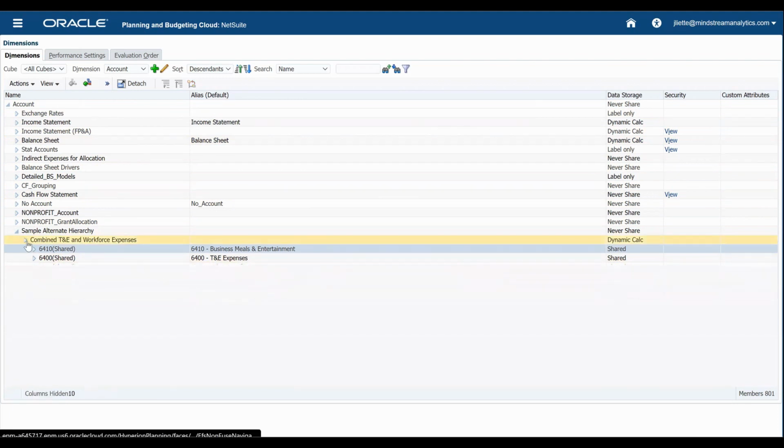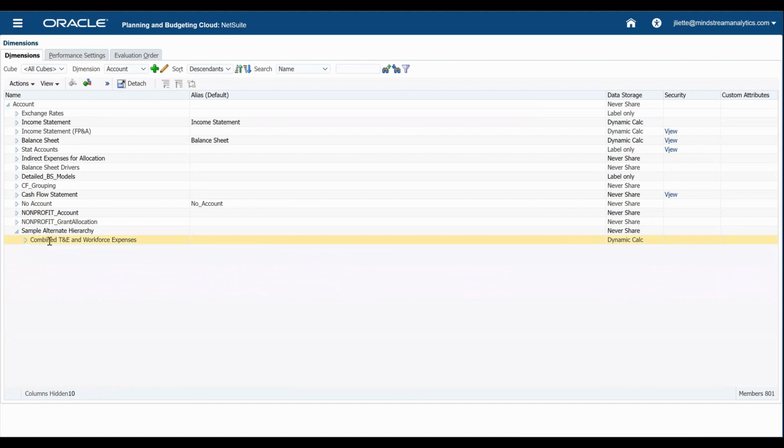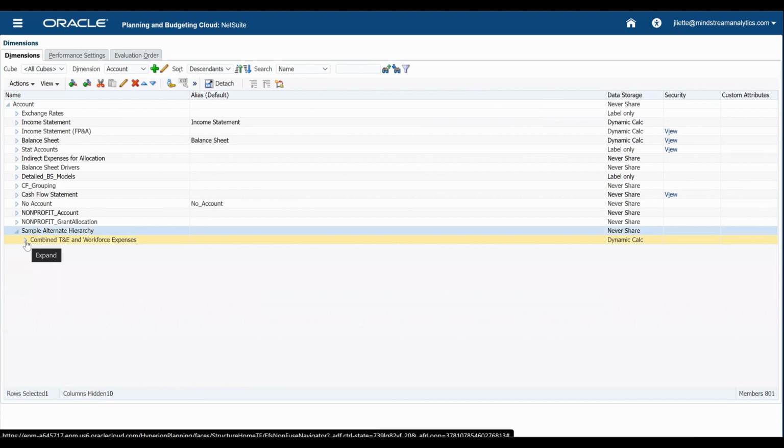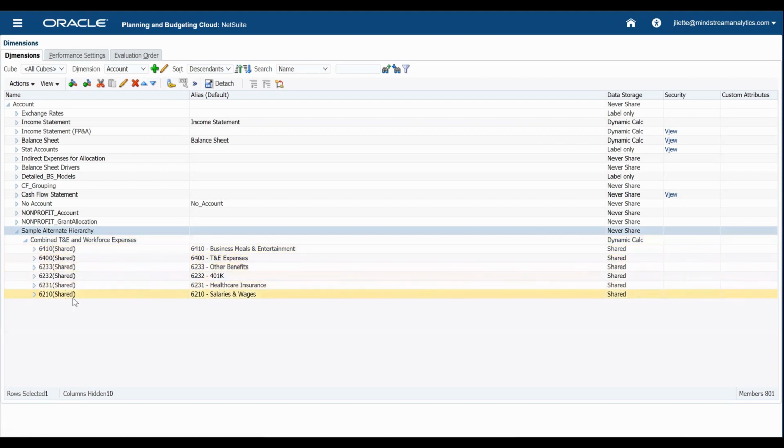Now, depending on how detailed the requirements are, for some clients we often will create multiple shared hierarchies or alternate hierarchies with shared members in them within one larger branch, just for organizational purposes. But the amount that you do this is really up to you. We have some clients that will use very little to no alternate hierarchies, and we have some that use them for all of their reporting. And so we're building out structures in account dimensions and department dimensions. The concept of an alternate hierarchy is not limited to the account dimension. It can be used for any of the dimensions in your application.